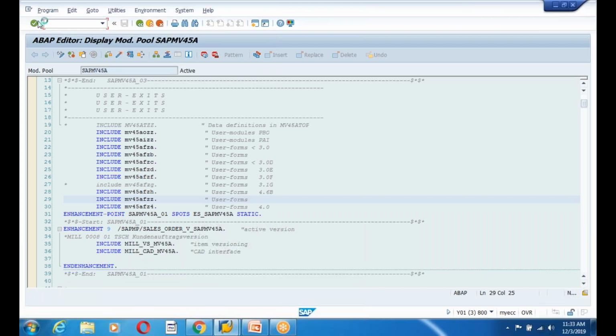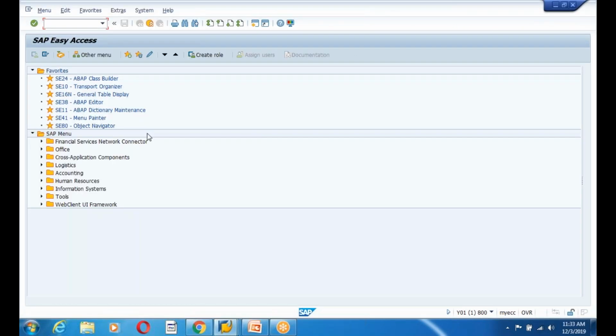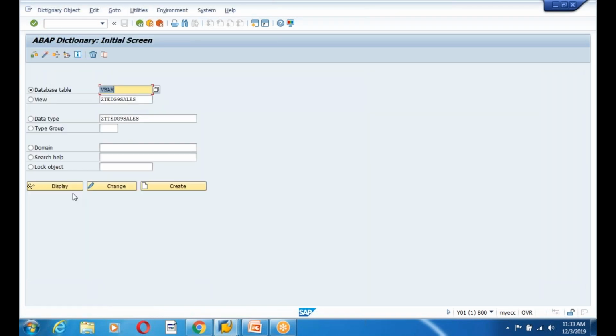So maybe parallelly what I can do is, there is one more enhancement, guys. How can you enhance the standard tables and standard structures? Did I explain how you can enhance the standard tables? Perfect. So maybe this batch I didn't explain. If you want to enhance the standard structures and standard tables, we have a concept called .INCLUDE and .APPEND. Okay, so that also we will see now.